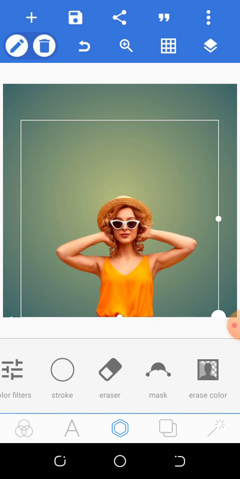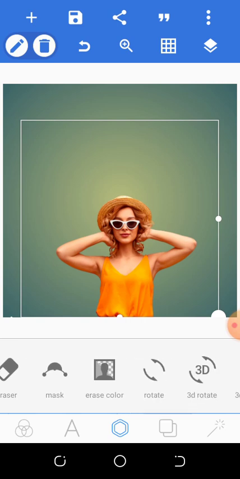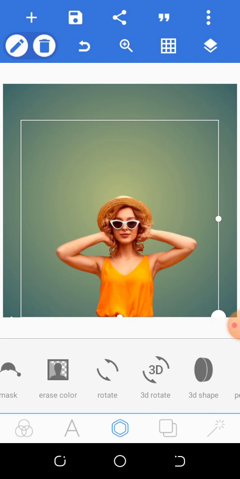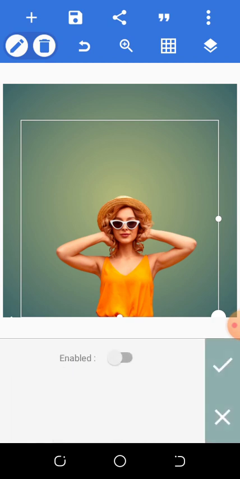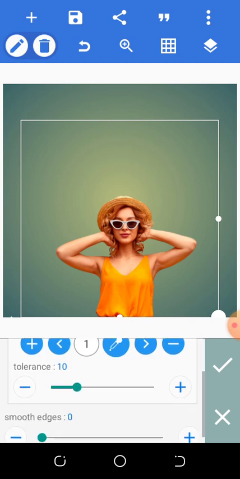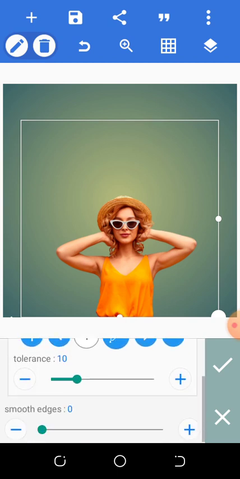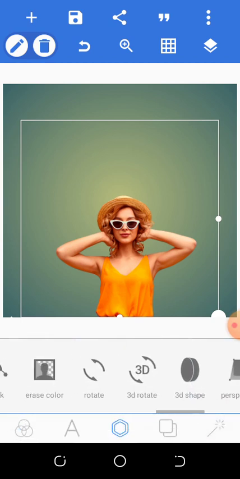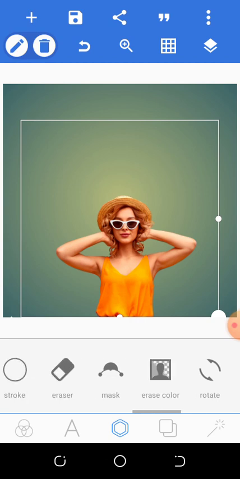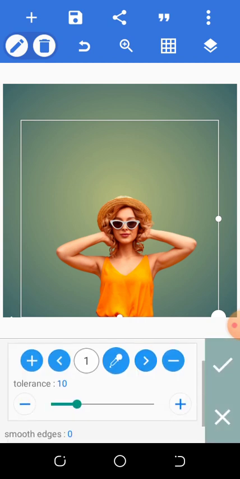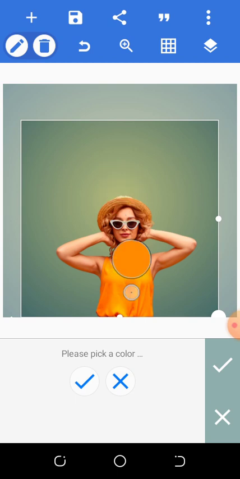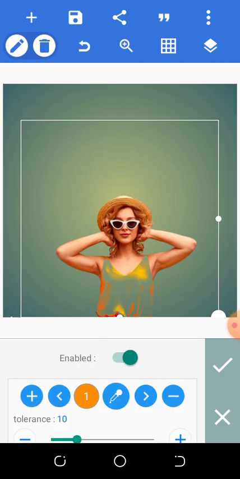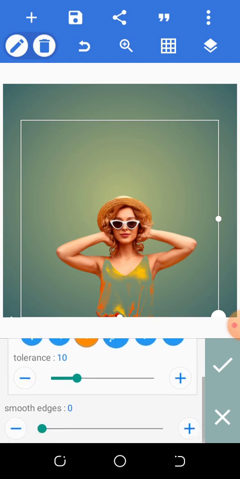I'm going to show you another app for easily removing the background from any image. About mask, it's not important, but we have another eraser tool here, which is important. This image cannot work with it because the background has already been removed, but we can also use it to erase a color. We choose the color that we want to remove. You see, it has been removed.